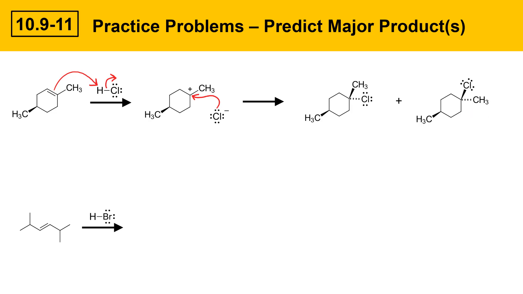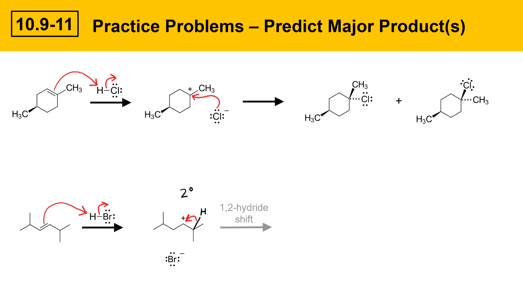Now we'll move on to the lower example where we have an alkene reacting with HBr. The alkene is symmetrical, so it doesn't matter which carbon gets the proton — both give identical carbocations. That's a secondary carbocation, so you have to ask if it could rearrange to become more stable. A proton next door could move over in a 1,2-hydride shift to generate a new tertiary carbocation, which is more stable. So the carbocation rearranges, and Br⁻ attacks that major carbocation, giving the rearranged alkyl bromide as the major product.